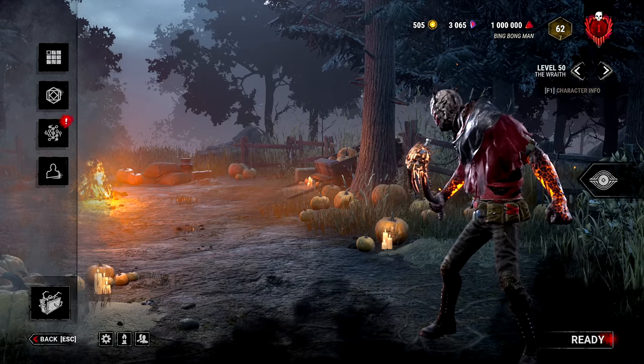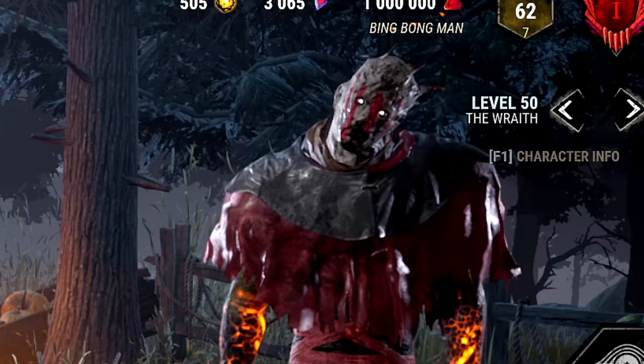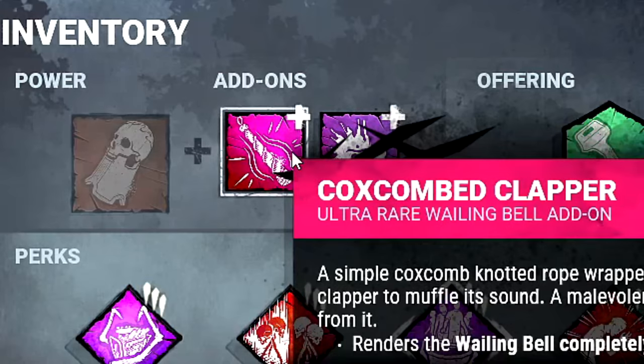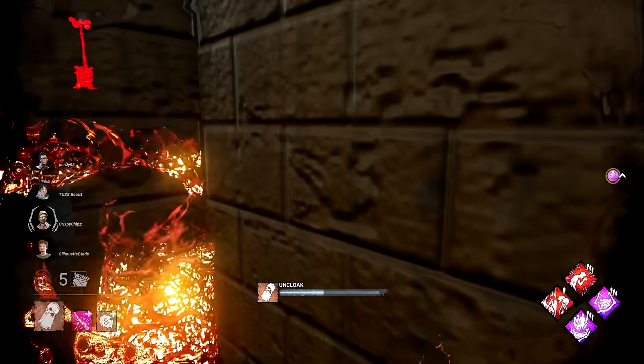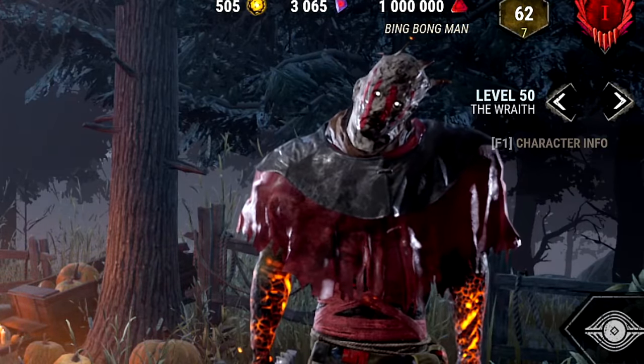And the somewhat second build is called the Sneaky Wraith, or as I like to call it, the Silent But Deadly Wraith. Now, you only need three things for this, and they're not perks, because to be honest, perks are just overkill. This build is powerful enough without them. The first is the Coxcomb Clapper, which renders the Wailing Bell completely silent. You can already see how this is going to be brain-numbingly painful for people.